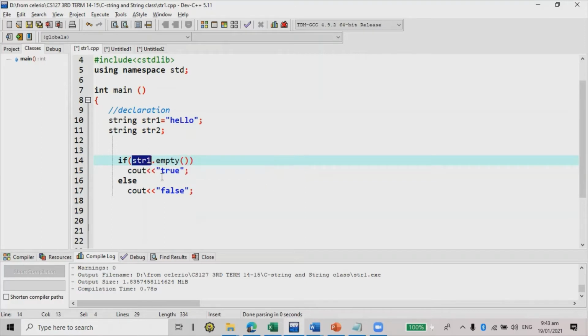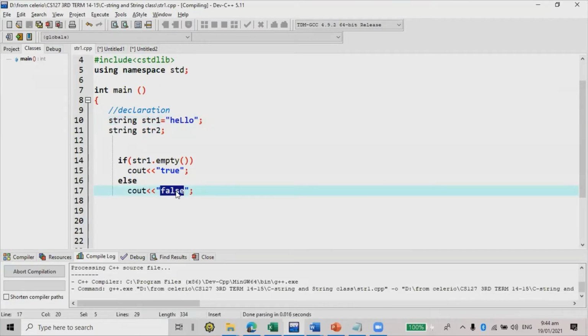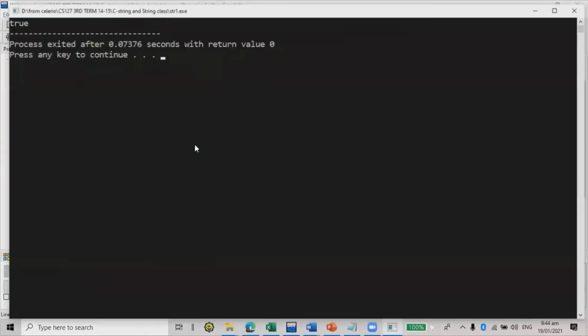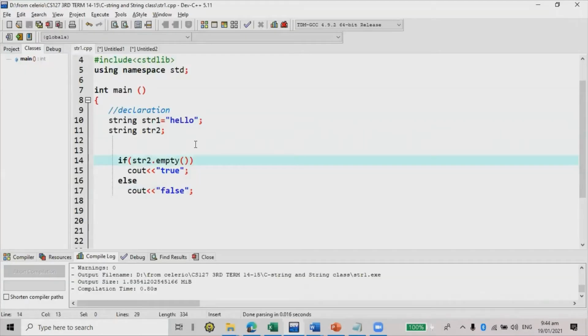What's the answer for this? str1.empty(). Since str1 contains the value hello, the output here is false. But if we change str1 to str2, remember that str2 is just a declaration. So if we run it, it becomes true because it's empty.